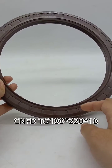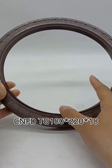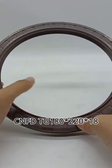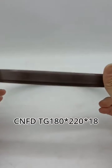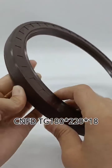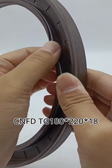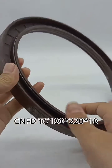This seal is a standard size oil seal, and this size is internal diameter 180, external diameter 220, and the center is 18. This is a red-brown color, and we also have black color. This is a spring. It comes with spring and with skeleton.